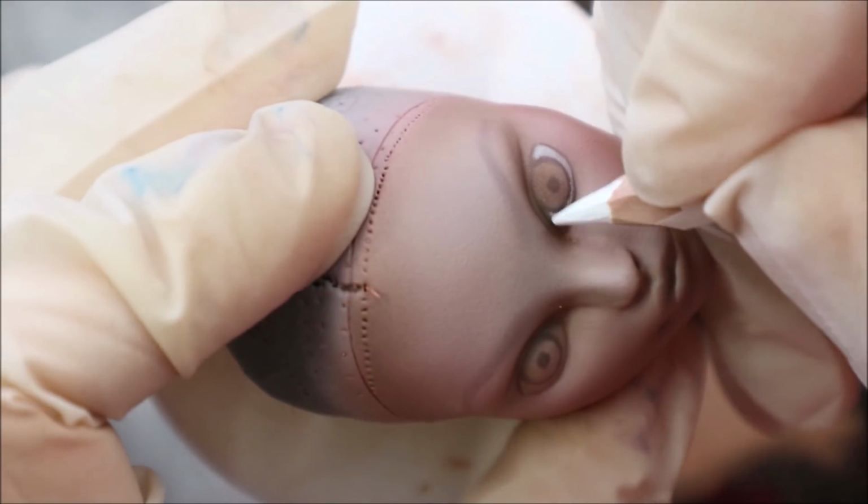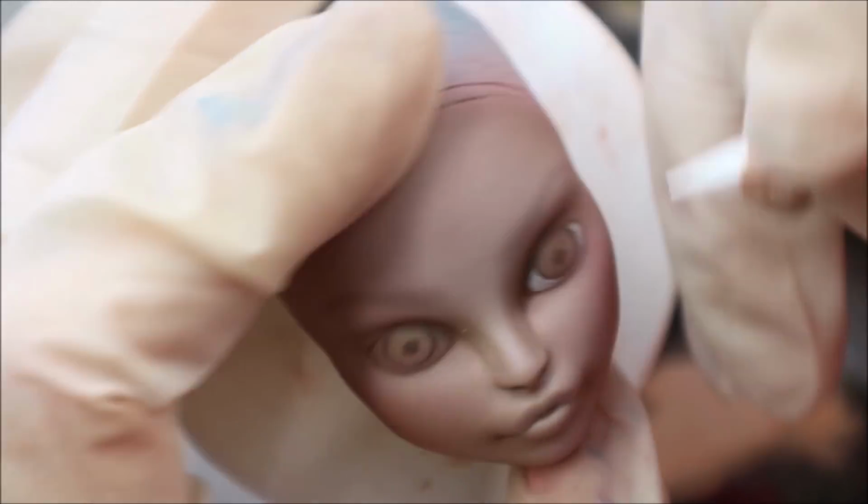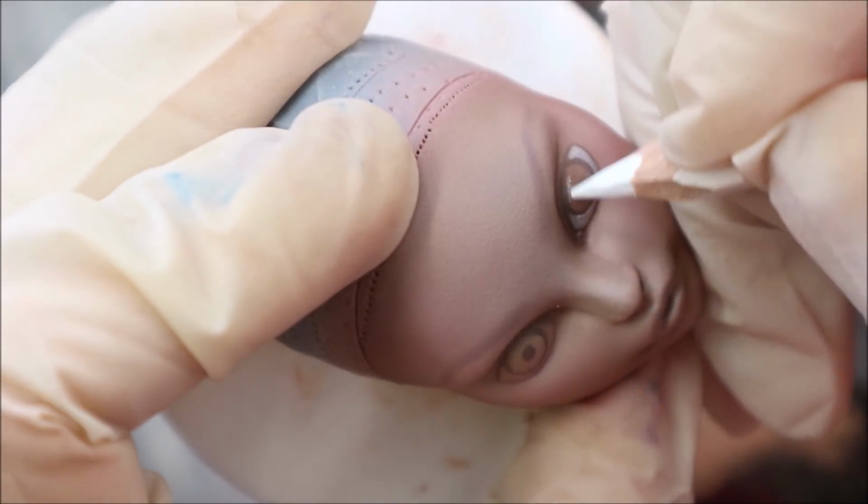And now let's get back to my pencils and work on her eyes, lips, and eyebrows.